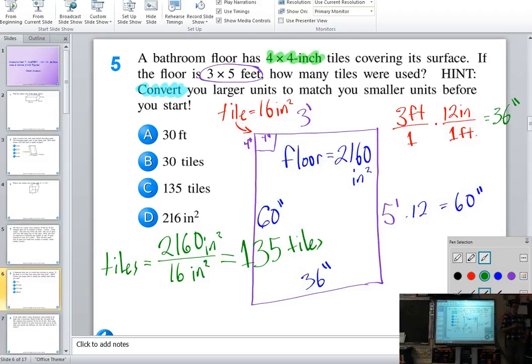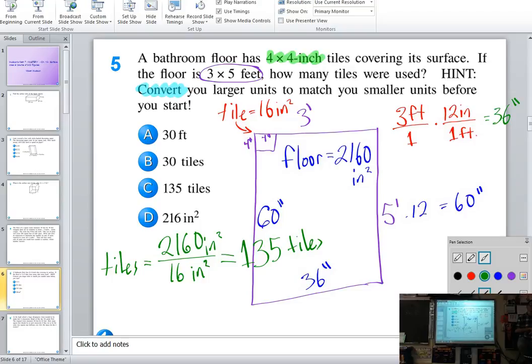Now, the question is, did you get it right because it was multiple choice and there were only 2 answers with tiles? Or did you get it right because you had work to support and you showed how you got there? Because if you don't have work to support this, it's not right. It was a guess. You have to have the work to support how you got your answer.